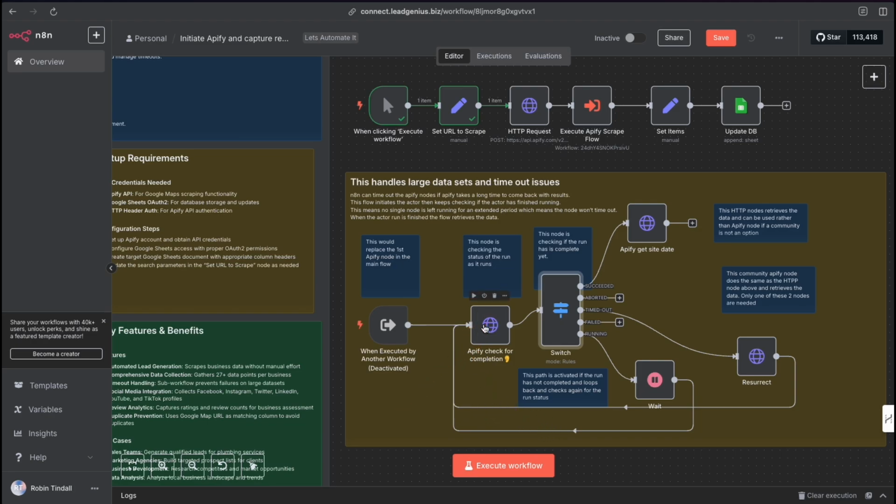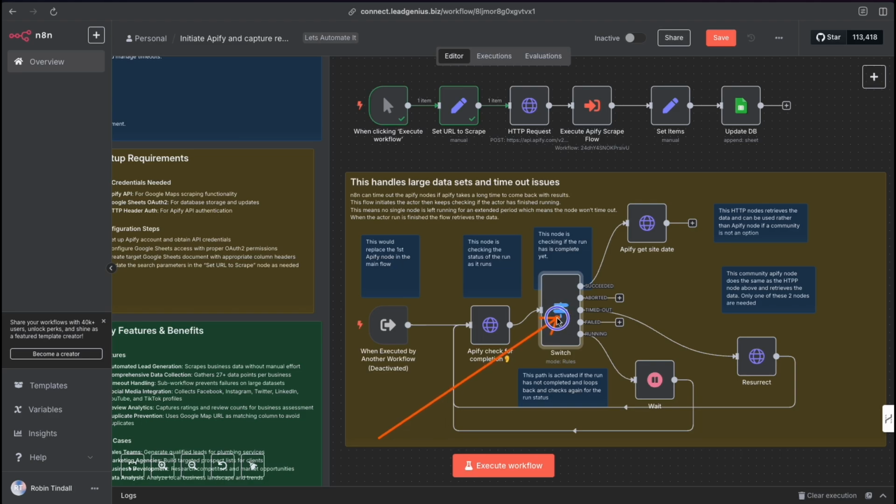And this way we can handle very large data sets without n8n timing out, because we're actually running different nodes every moment, every option. I find n8n has issues if you leave it on one node for a long period of time, and then n8n can get grumpy. Whereas if it's actually jumping node to node and there's data moving around on the canvas, it tends to be a lot more stable. At least that has been my experience, which is why I built this flow to stop that from happening.